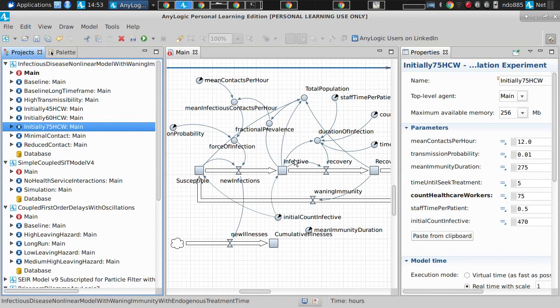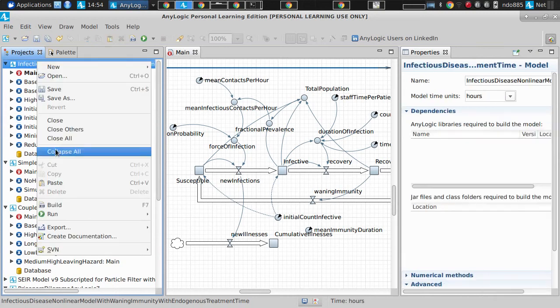Somehow there's a magic number between these two, a critical threshold, a tipping point, ladies and gentlemen, which is going to allow the recovery rate to outpace the number of new infections and stop the infection from spreading. So let's copy this again.